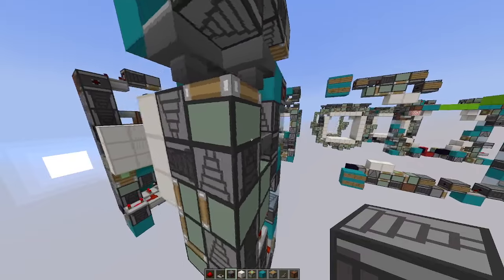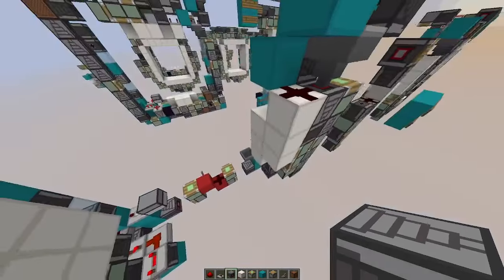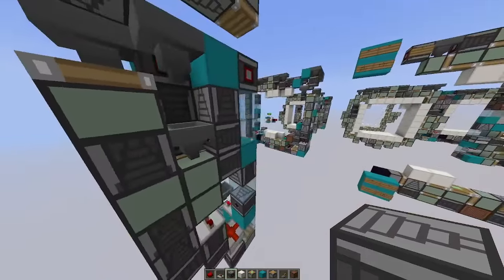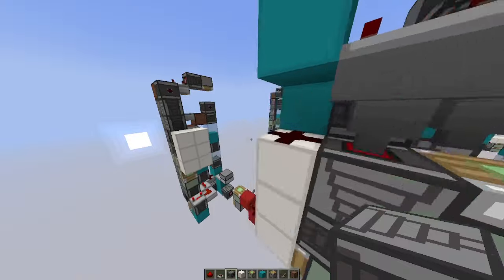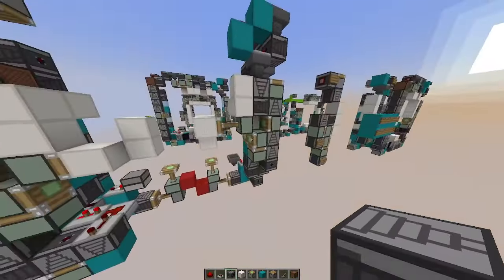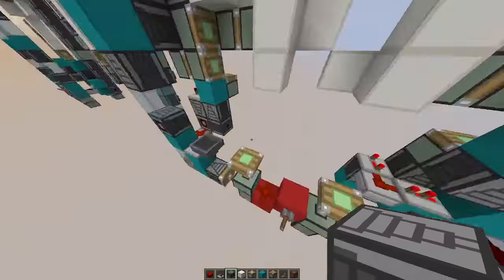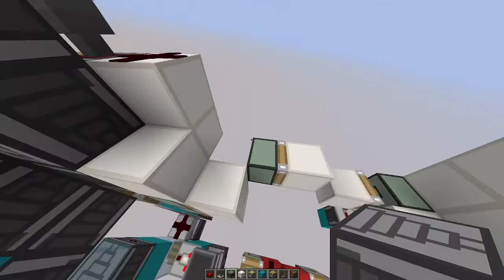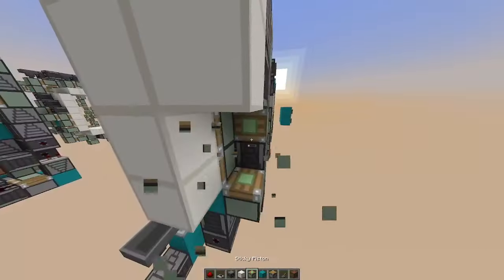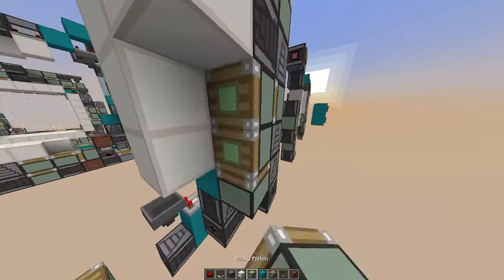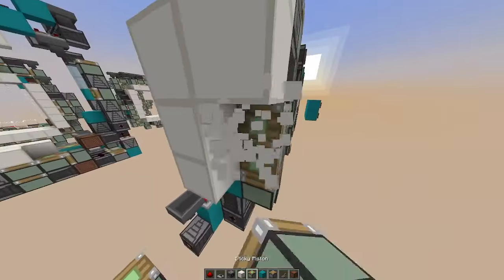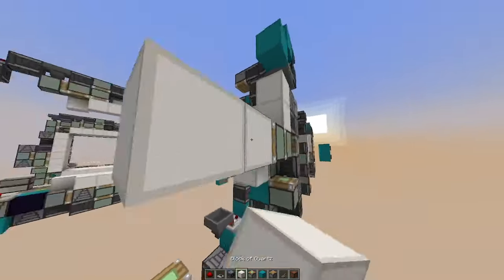And even then, there's still one more thing that would cause some chaos, you would say. You can see if we remove this block, the extension would work fine, but the retraction, oh look, this piston got extended. Whoops, what happened to it? The reason is because the closed position is like this.